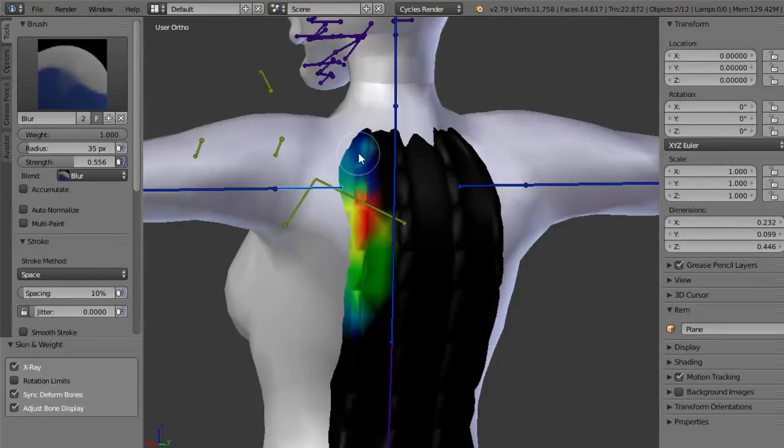Aggressive clicking. I'm actually going to see if this looks better if the shoulder bone isn't rigged. And it does. So give it a little bit of paint there.